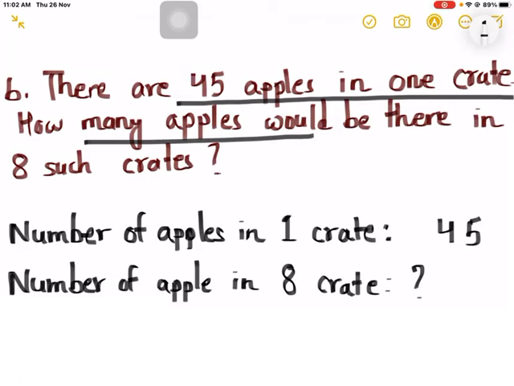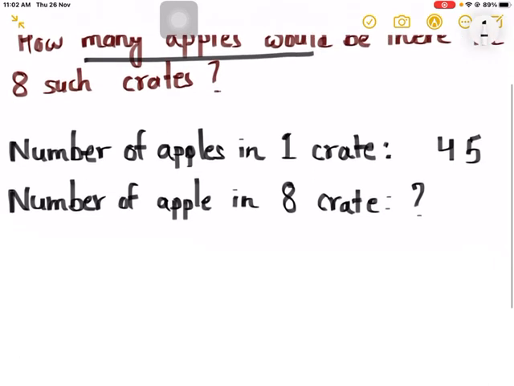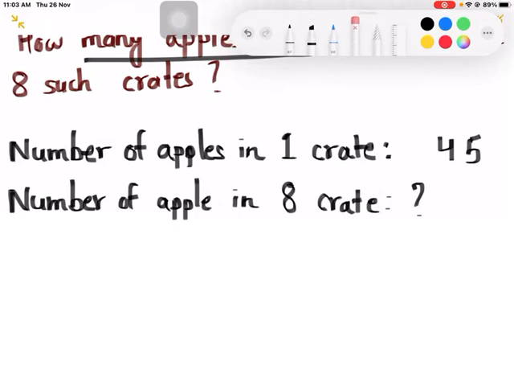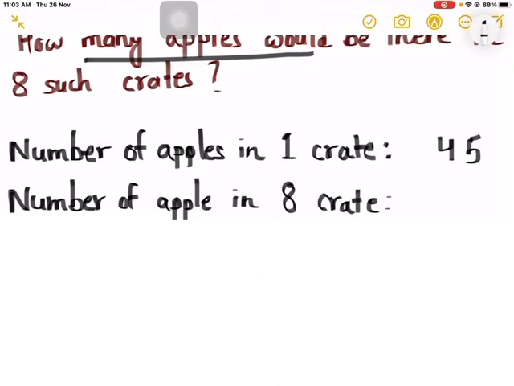Of course, we have to multiply 45 by 8 so that we can get the total number of apples in 8 carrots. You might be thinking that in 1 carrot there are 45 apples, and again, if you add another 45 for another carrot, this would be a very long process. So let's not do this. We can do multiplication, isn't it? So here we are going to use the operation multiplication. And which numbers are we going to multiply? We are going to multiply the number of apples in 1 carrot by the total number of carrots, that is 8, which is asked us to find out.